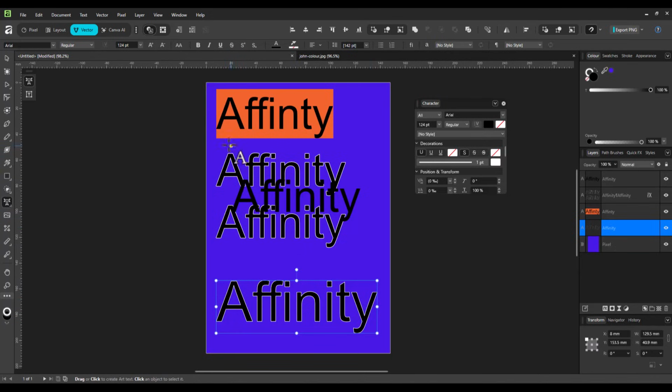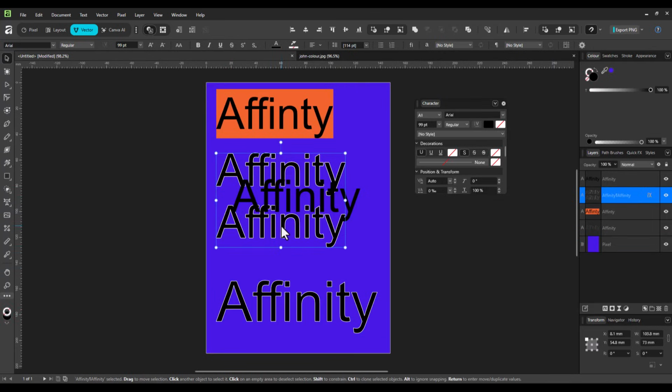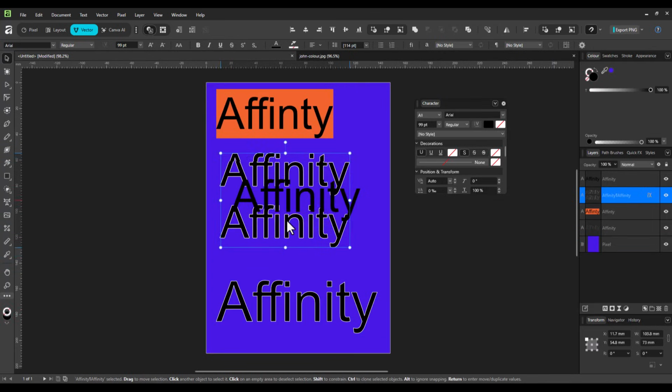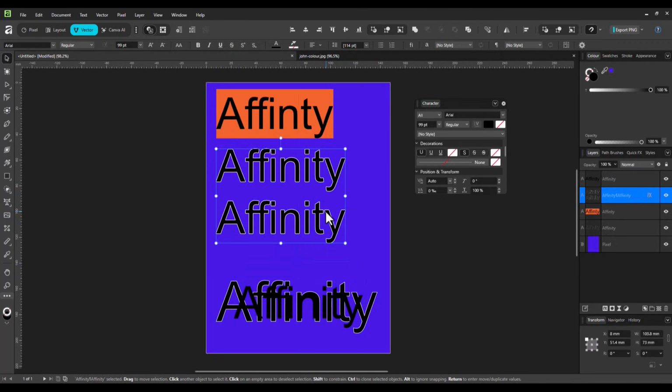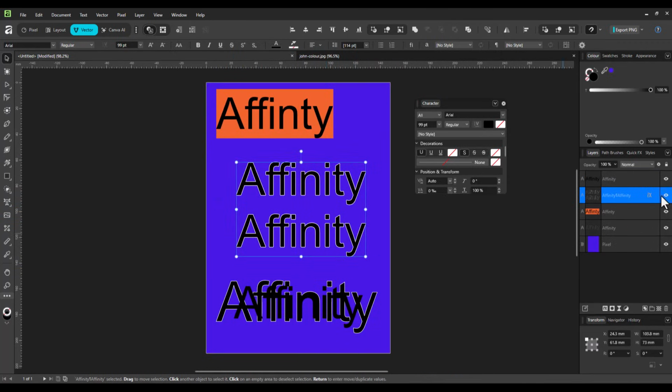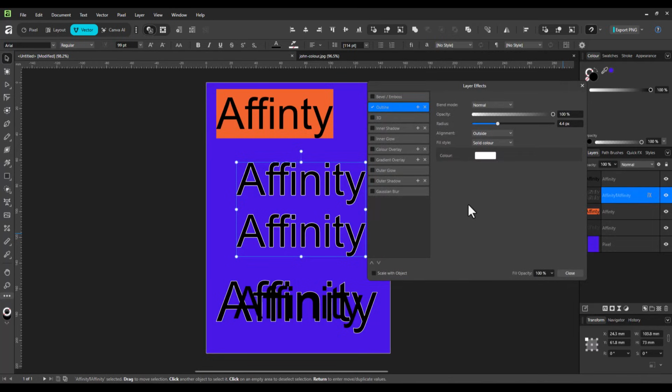Now if you're going to put more than one color around an object, but in this case text, it would be better to go by the effects route. So if I select the layer with an FX on it, which should be that one there, so let's move that one out of the way. So we'll select this one here. I will reopen the effects panel by just clicking on the FX.